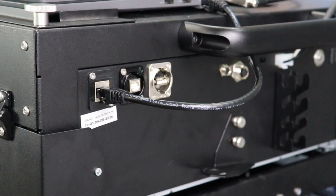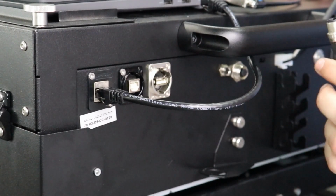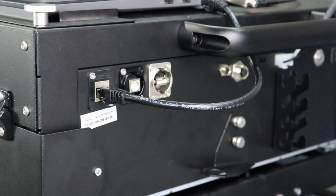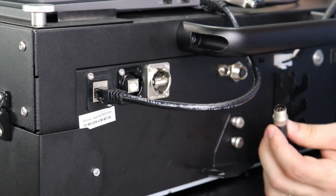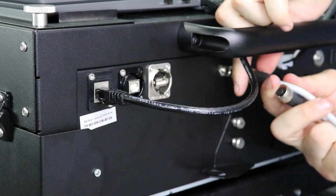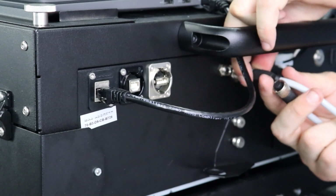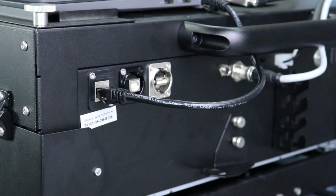The next cable we are going to install is the encoder cable. The encoder cable has a male and a female side. To install here, you need to line up the two plugs to where they mate together and twist the nut on the cable until it is secured. Run the cable up through the handle to the back side of the conveyor.